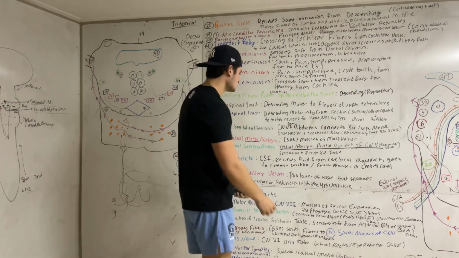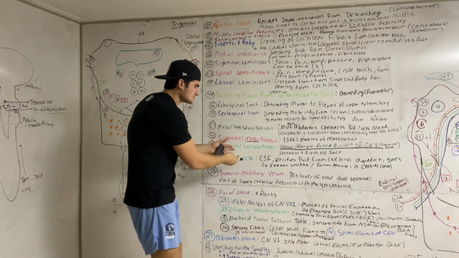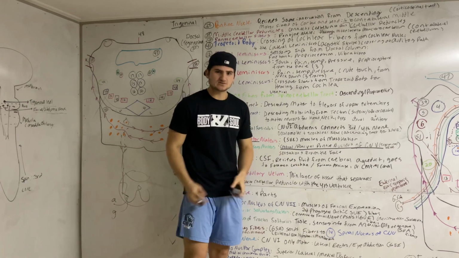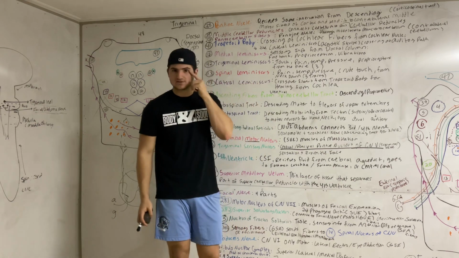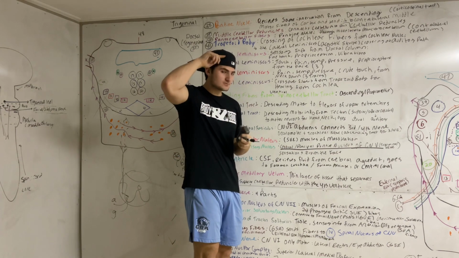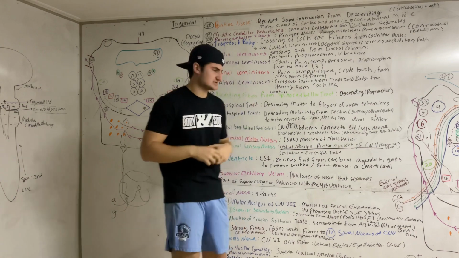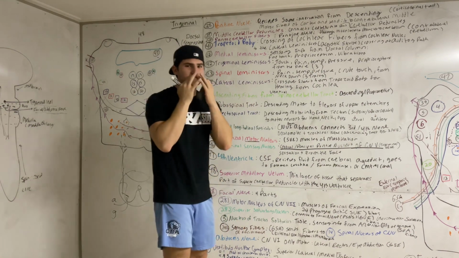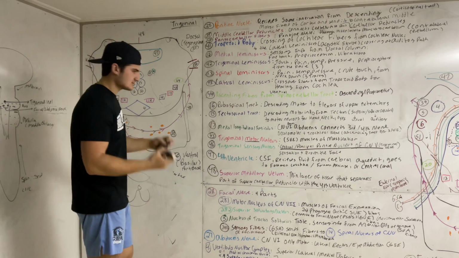And what does it do? Well, if the motor does the muscles for chewing, the sensory does our sensations from the face. What sensations? V1 branch and V2 branch. V1 is for the eye, V2 is for the maxilla region. So from here up would be sensations, and from here below, sensations for where? The maxilla region. That's the mandible. This is the maxilla. Okay, not too bad. Not too bad at all.